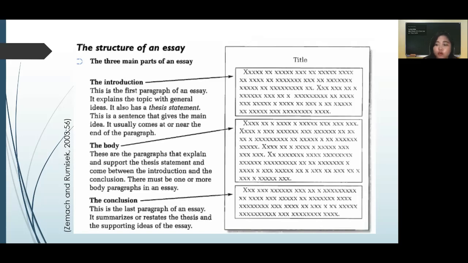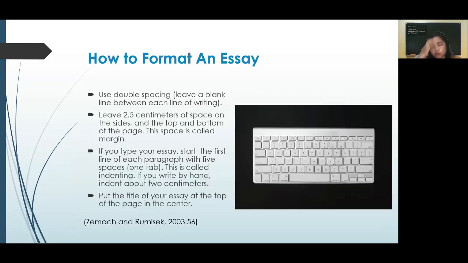Next, we will move to how to format an essay. You already know that you should have at least three paragraphs in an essay. Then how do we format an essay, how do we type it or write it down? The first one is to use double spacing, because this is an essay, so we need to make sure our reader finds it easy to read and enjoys reading your essay.